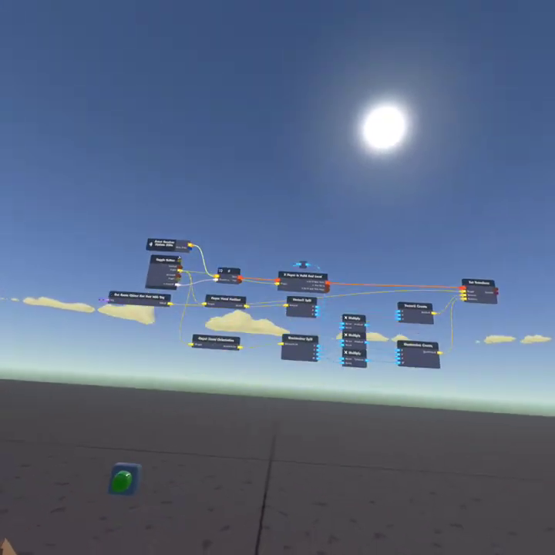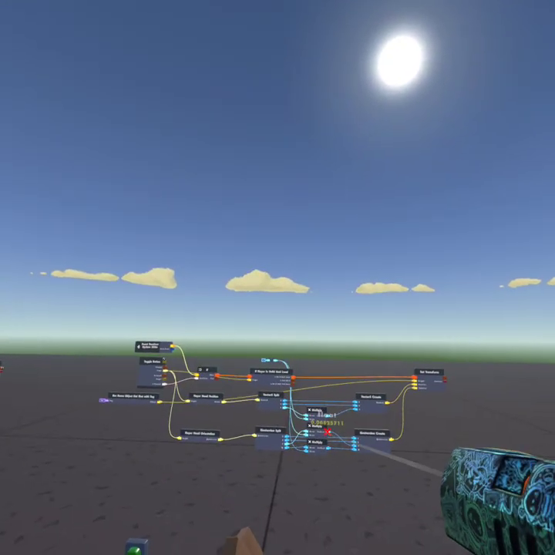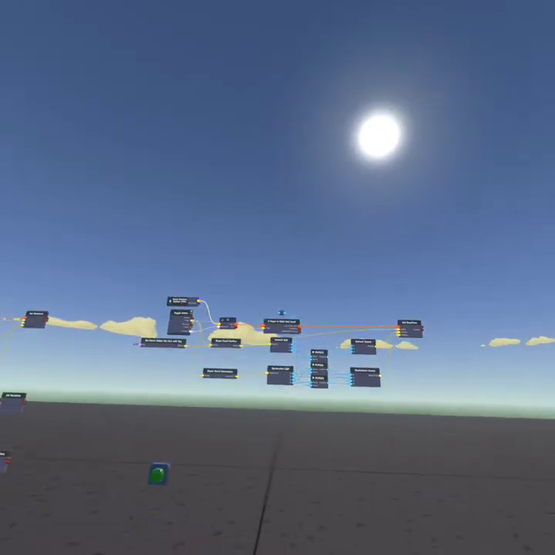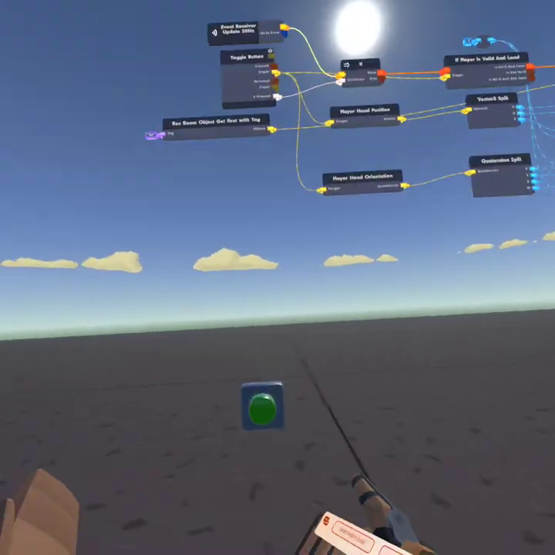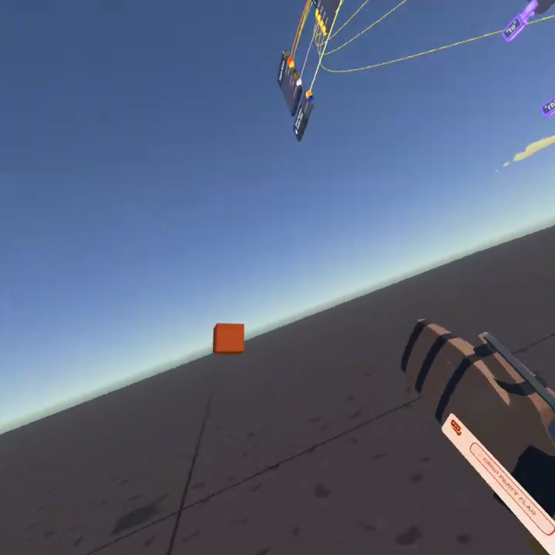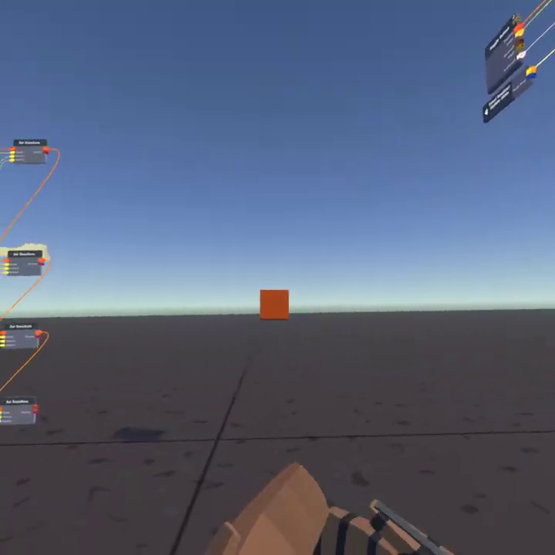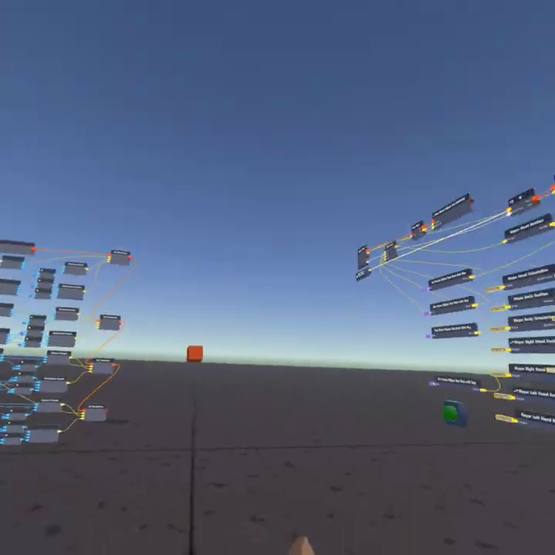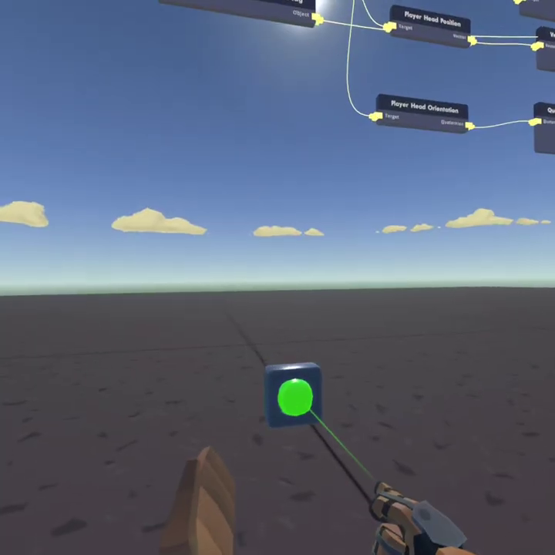So if you want to keep doing this with every single part of the body, you don't even have to do this for anything. If you just want to make a mirror, and you want to make one cube or one thing, this is the way you're supposed to do it.